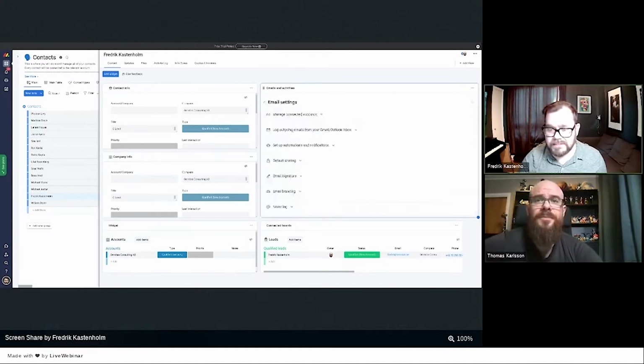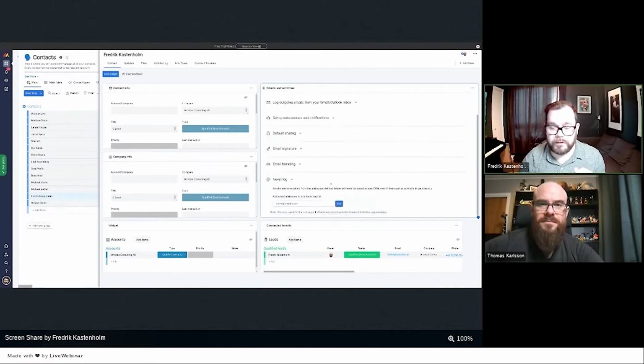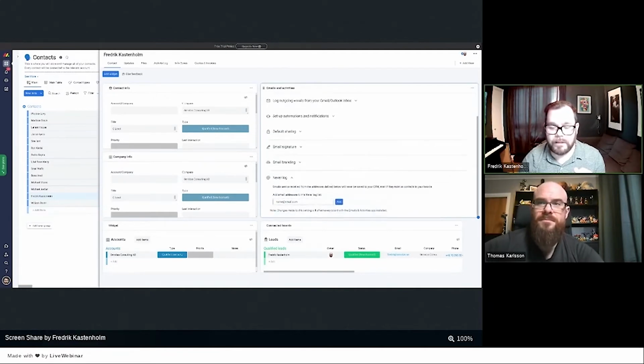But as we said, we also have the settings. And I'm actually going to start from the bottom because there are emails like, for example, let's say you have your spouse or whatever in your list of contacts. And you might not want to log every email conversation you have with your spouse. And we can actually go into never log, enter that person's email in here, and those will not be logged, at least not from your account.